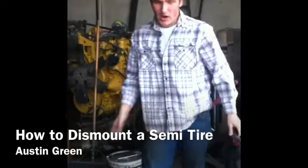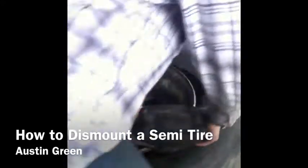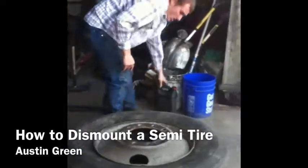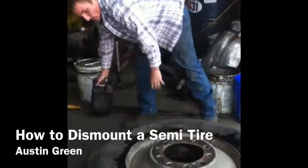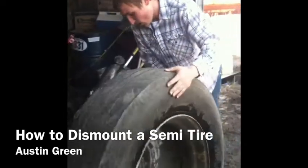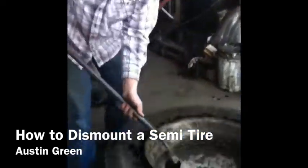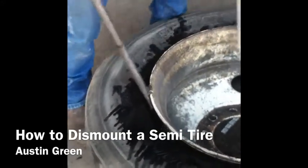At this point, you'll want to lube the tire so you can use your crowbars to get it off. Go ahead and start lubing around the rim. Then flip it over and lube the other side also. Once you get that done, flip it back over — you always want the valve stem down facing the ground. Put it down and take both your crowbars. Take the one with the little lip and stick it in the tire, then grab your other crowbar.